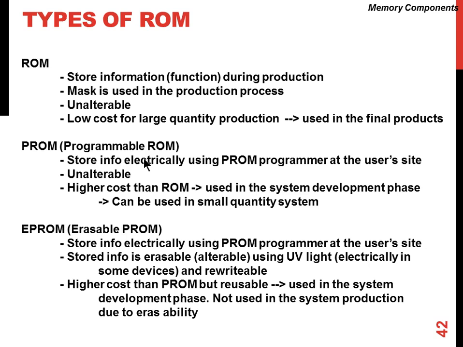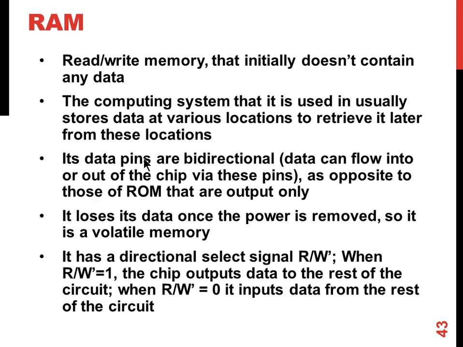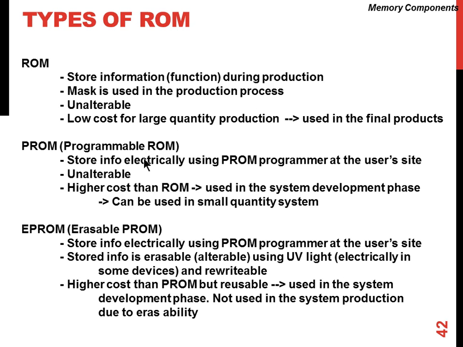There are various kinds of read-only memories: a regular ROM, programmable ROM, erasable programmable ROM, or E-squared PROMs as we call them, which is electrically erasable. So most of the ROMs nowadays are E-squared PROMs, which can be electrically erased and reprogrammed to be used again, to be read again multiple times. Various kinds of ROMs are available.